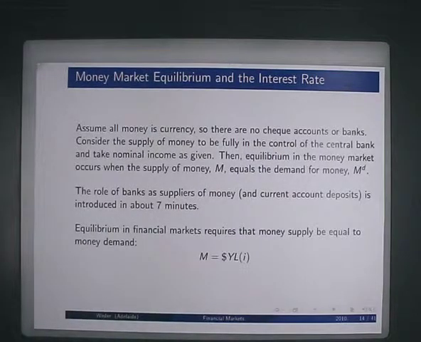Okay, let's construct an equilibrium. Let's assume for a moment there are no private banks, so there are no checking accounts, etc. So money can only be in one form, that's currency. I can loosen that assumption next week, but nothing much really is gained by it. It's probably a more realistic description of the financial market, but the punchline is probably already here. So let's keep things simple. There are only two things you can do: hold your wealth in paper money or coins, or in government bonds. There's nothing else. There are no banks where you can put your money and no ATMs, etc.